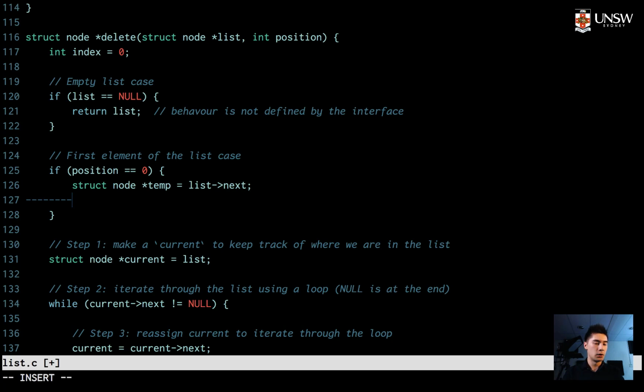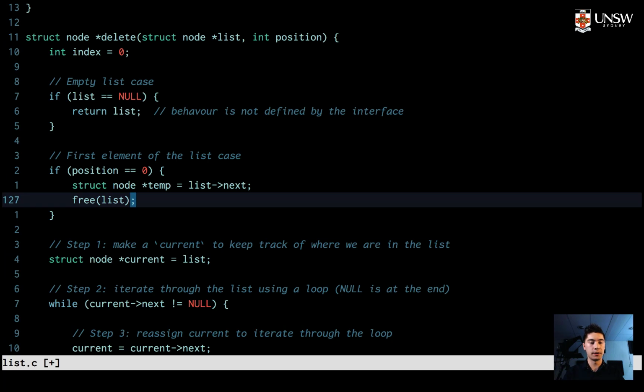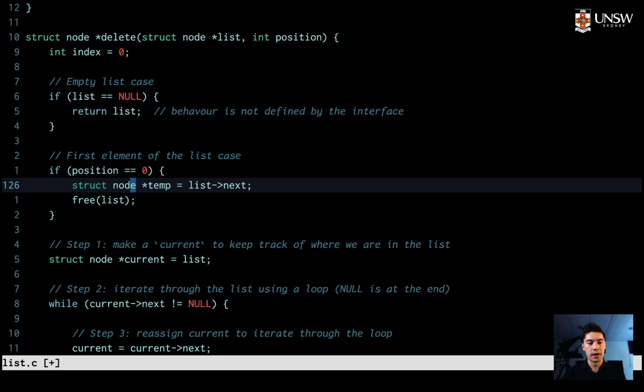That's because we are now going to free list, right? Now what does this mean? So we've got a pointer, remember, visualize the diagram here. We've got a pointer to the second item in the list. Maybe the second item is null, but that's okay. We are keeping track of the second value, so we don't lose the nodes.